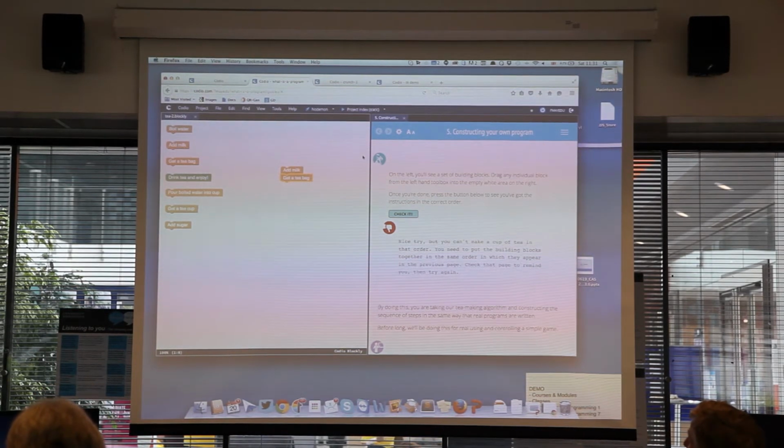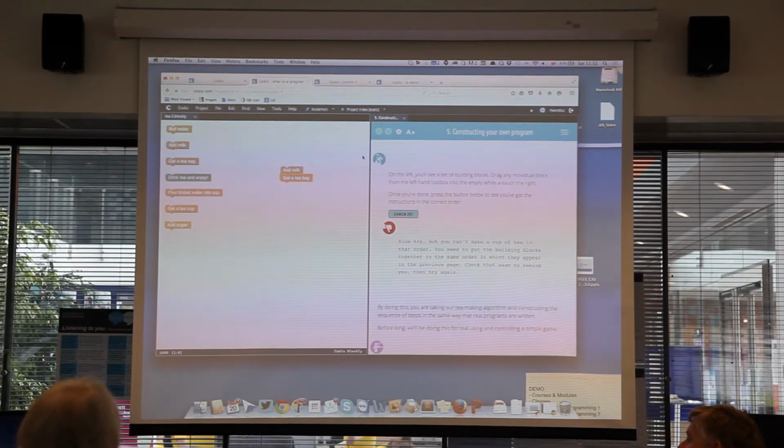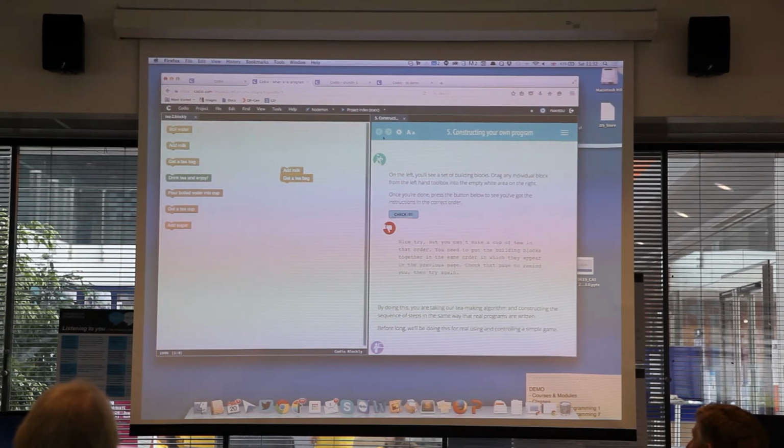Whenever a challenge is run, it feeds that information back into the dashboard, so the teacher's able to monitor progress. And the more advanced students can, if they want, go flying off ahead, and they could probably do the entire module of 10 units in a day or two if they wanted to. So the teacher can use this in the class to pace things and maybe concentrate on the less able students.